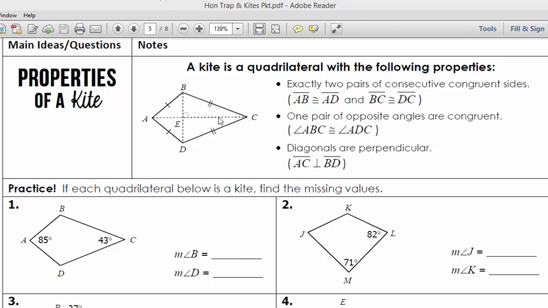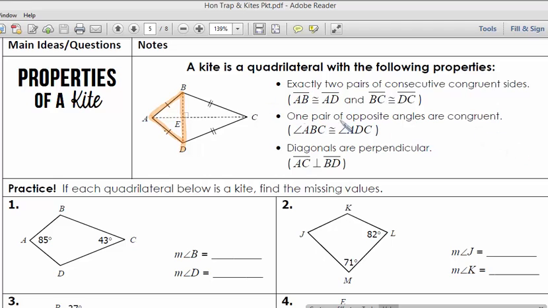So if you look at the kite, this pair of sides and this side are going to be congruent to each other. This pair will be congruent. So we don't have any parallel sides, but we do have two pairs of congruent sides, and they will come right in a row. That's what consecutive means. So if this side is congruent to this side, when I draw my diagonal in, this big triangle is an isosceles triangle, which is really helpful for you to be able to make some judgments about the lengths of those sides.